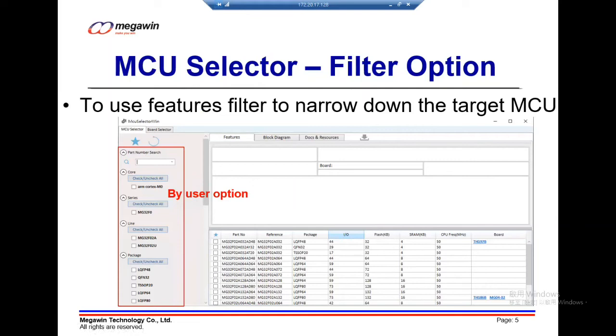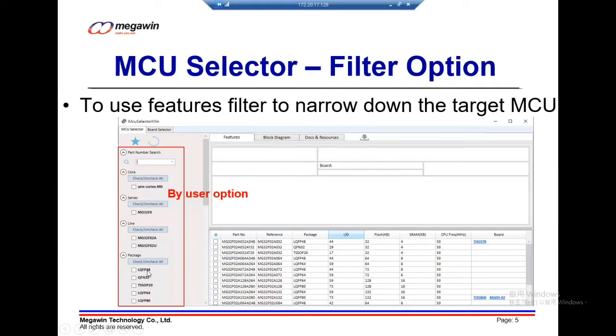For example, this is the part number search. You can directly type the part number in this area, then you get the result in this window. Then you can select all the different MCUs, and you can also use the series, like general purpose MCU or USB MCU, and you can also find the different product lines in this area.